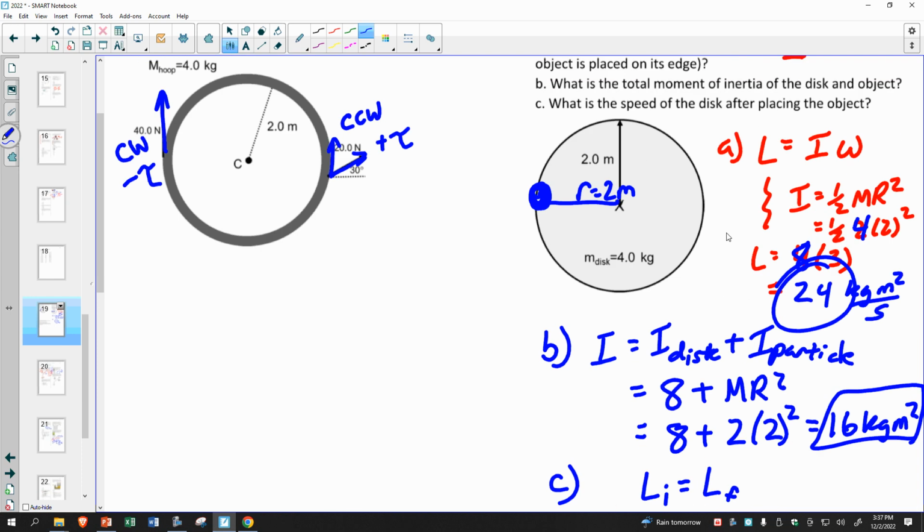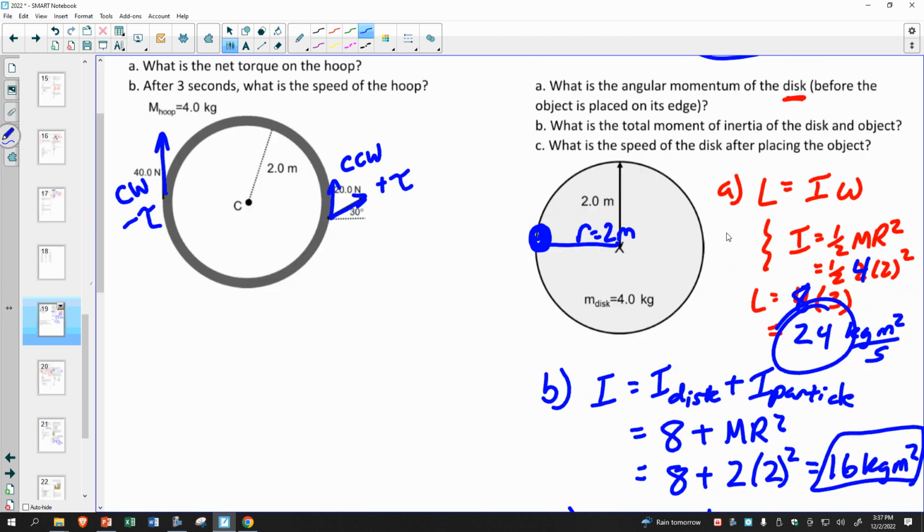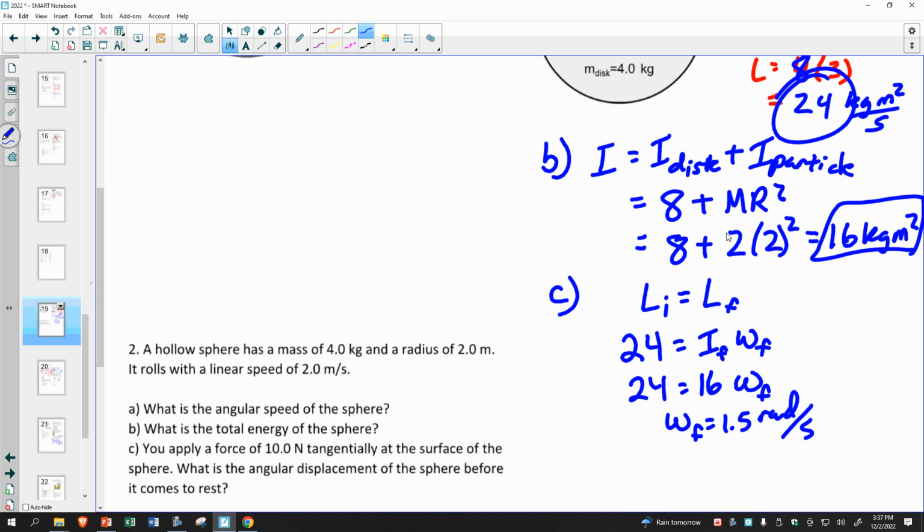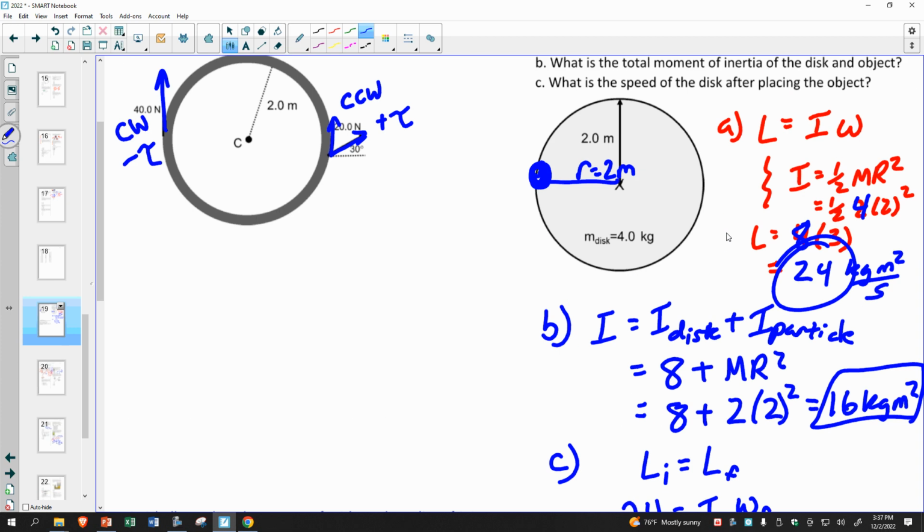I think that was in radians, wasn't it? Yeah. Okay. I don't think there are any tricky unit things going on, but in this question, if it was given in revolutions per second, I would have had to change that for part A. I'm pretty sure I don't have any tricky unit stuff going on, but you'll never go wrong with SI units. If you ever have a question, it's always better to just convert to SI units. Okay?